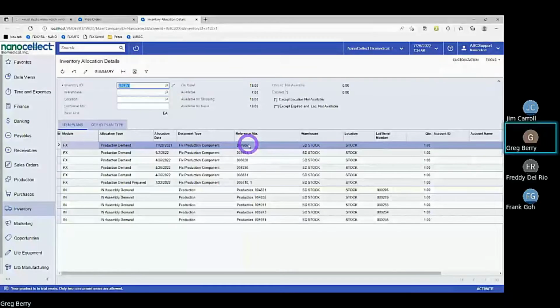So what happens now is in the new system, there's actually a check between the demand that's on a kit and the demand that's on a work order. Here's an example. If you have a work order that's building 5, one of the components is a serialized item.